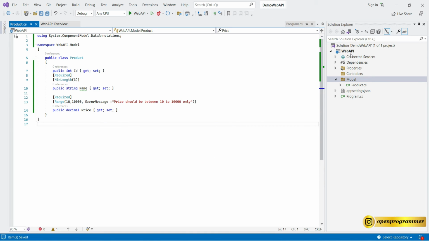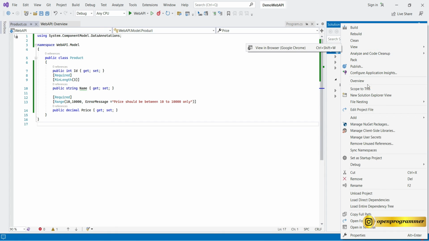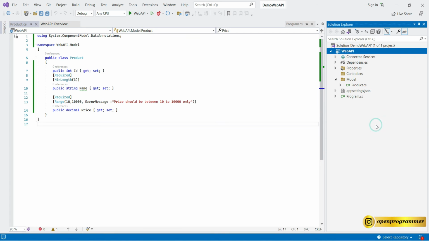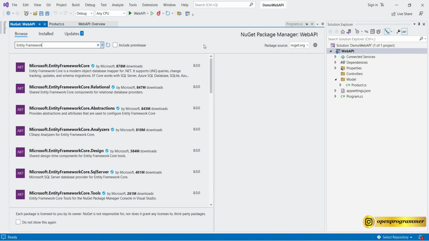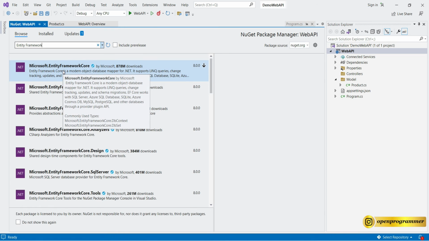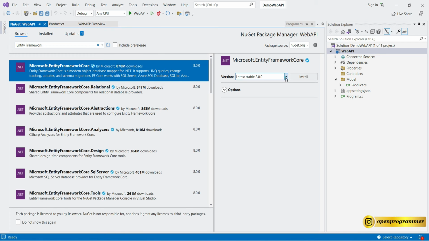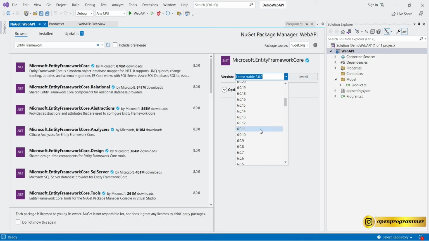Second step is, in this project we have to add some packages. So right click on it and manage NuGet packages, and in this wizard go to browse, and here first type entity framework. So Microsoft Entity Framework Core, let's go to 6.0, install.